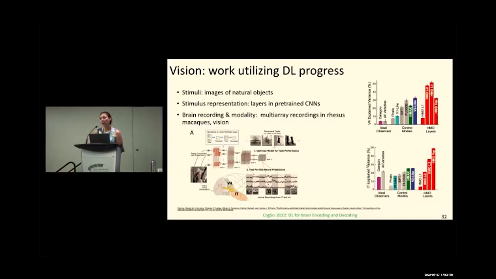So very quickly, they have different convolutional neural networks. And I think the most interesting result here is that these networks were trained for object recognition, so not to predict brain activity. And yet, their output layers predict inferior temporal cortex in the rhesus macaques very well. And this IT is the highest ventral cortical area. And the previous layer in the network also predicts the previous layer in the hierarchy of the ventral cortex, which is V4. So this was a very interesting finding. They showed that these highest layers in the CNNs are most predictive of IT, whereas the intermediate layers were most predictive of V4.